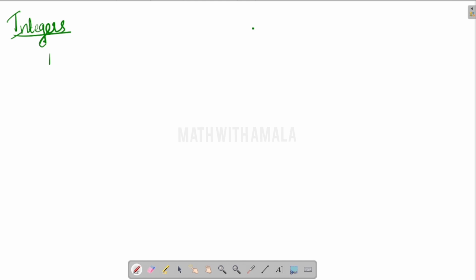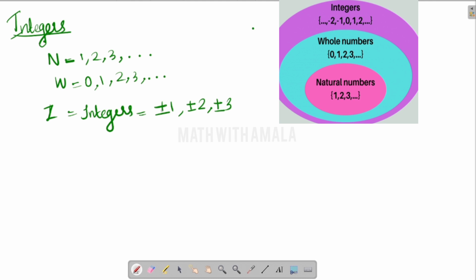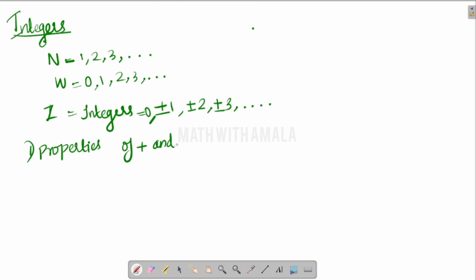What do I mean by integers? Integers are actually a combination of some numbers, and I have written here N for natural numbers, W for whole numbers, and Z for integers. In the oval shapes you can see what those numbers are. 1, 2, 3, 4 are natural numbers. 0, 1, 2, 3, 4 etc. are whole numbers, and the numbers which include the negative numbers together with whole numbers are called integers. That is, if 1 comes, minus 1 also will come. If 1000 comes, minus 1000 also will come. Likewise 0 also will be there in that set.